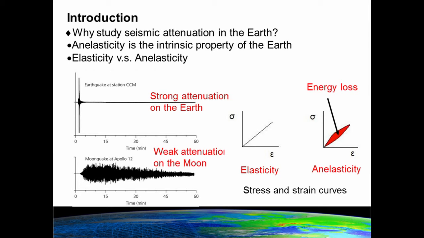In the elastic model, the stress and the strain are linearly dependent, but the relationship in the anelastic model is non-linear. There will be energy loss when we propagate waves in the anelastic model. The red region shows the amount of energy lost to heat through the loading and unloading cycle.